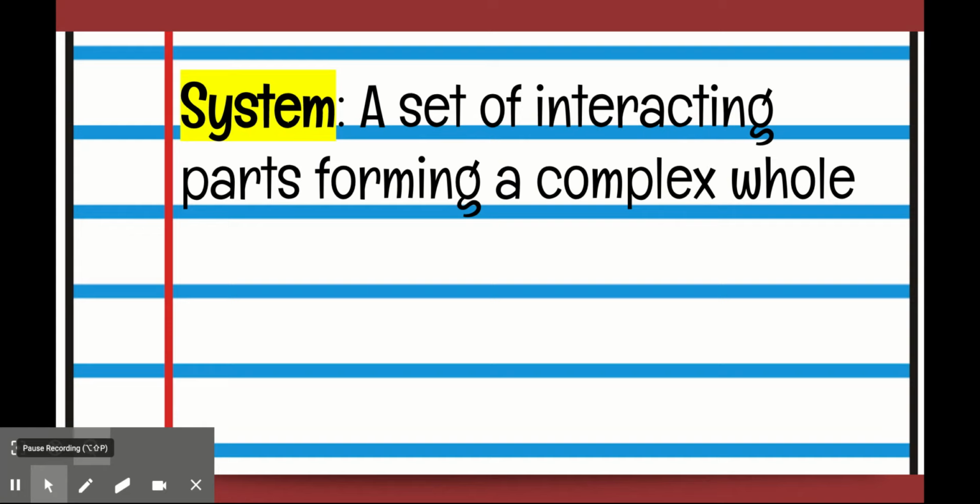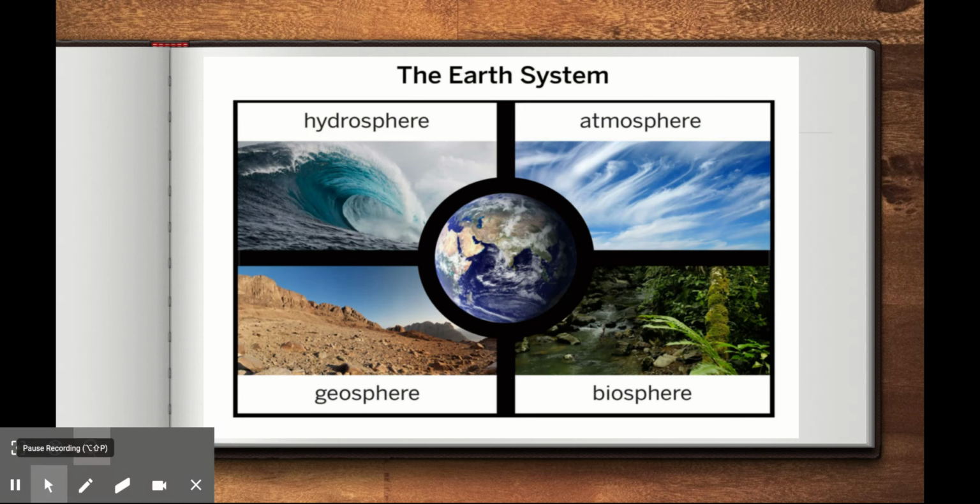The Earth system is made of several parts called spheres. When we think about the Earth system, we think about these four spheres: the hydrosphere, atmosphere, geosphere, and biosphere.